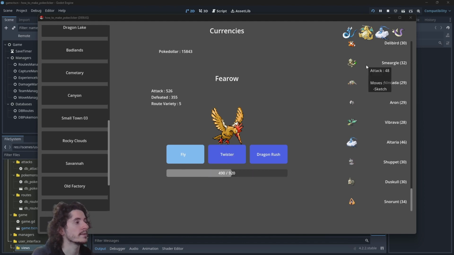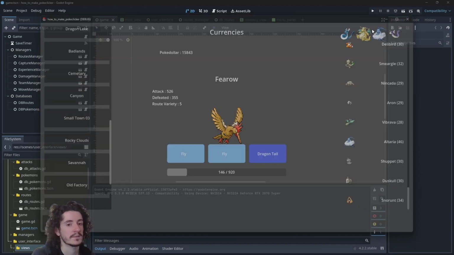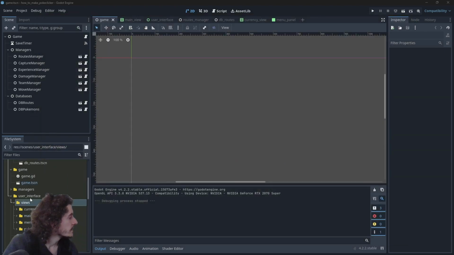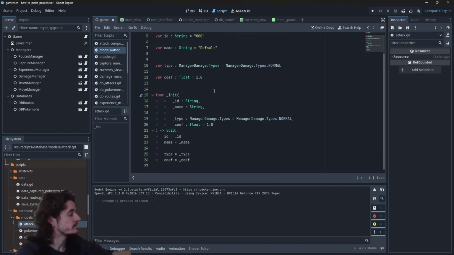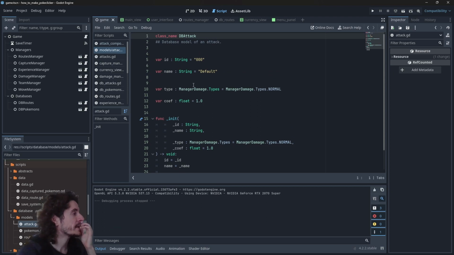All right, so let's start by updating this database. We do have, let's see, databases move. So we need to change the model actually. Database models and attack. So here we have the base model of a move.